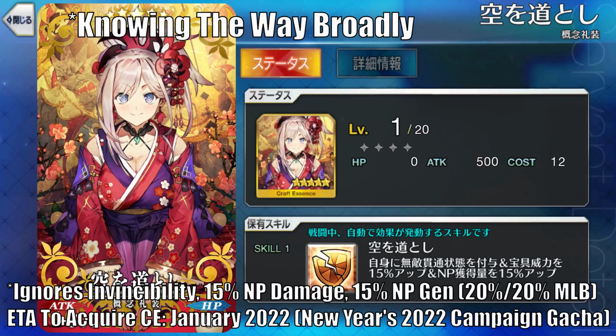So like your ideal unit doesn't have sure hit, doesn't have invulnerability pierce, doesn't have buff removal or anything like that in their kit, and you need something to help them. That's where you rely on the craft essence or a mystic code to help get you through.